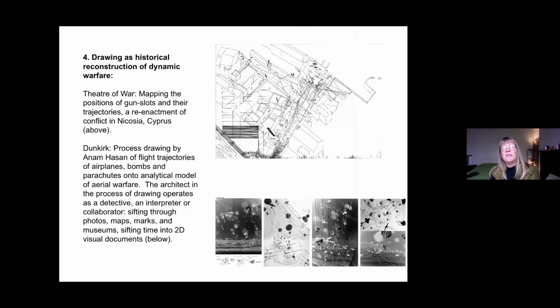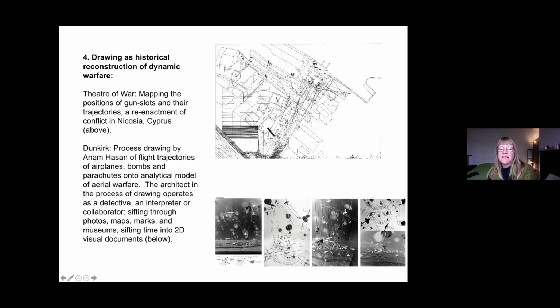Also then the idea that you could use architectural drawing as a historical reconstruction of dynamic warfare. So this is some students in Nicosia, again mapping bullet holes actually, I'm afraid, because there's a lot of mud buildings along here. So they were mapping the bullet holes from the Greek army observation post, and this is at the Paphos gate. So they're mapping all the trajectory. Sorry, this is very pixelated.